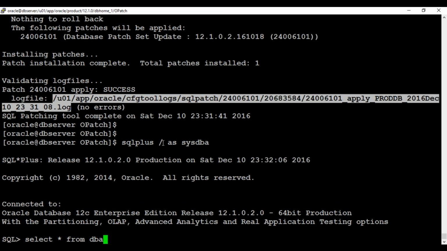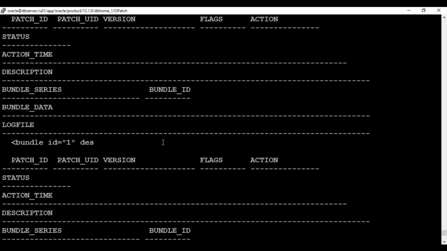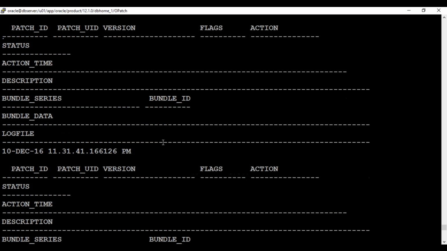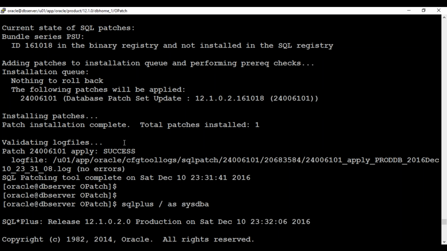The view name is DBA_REGISTRY_SQLPATCH. This is going to give you information like on which date and time the patch has been applied, what the patch number is, what the database version is, etc.